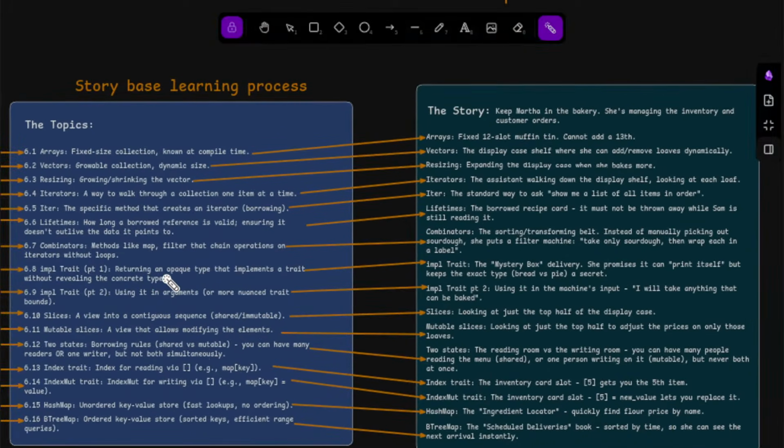Implementation trait returns an opaque type that implements the trait without revealing the concrete type, right? On the other hand, if we see the main story concept, that is mystery box delivery, she promised it can print itself, but keep the exact type hidden.